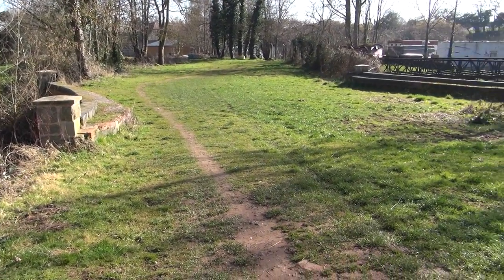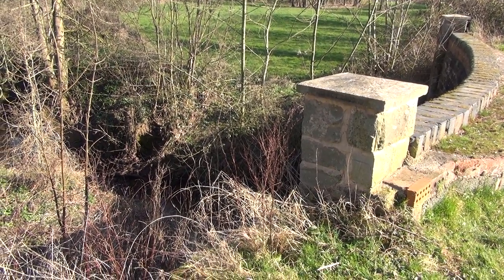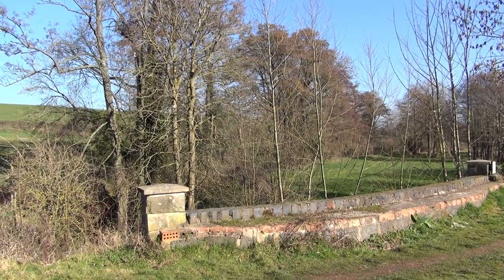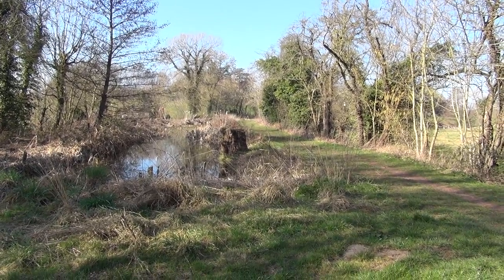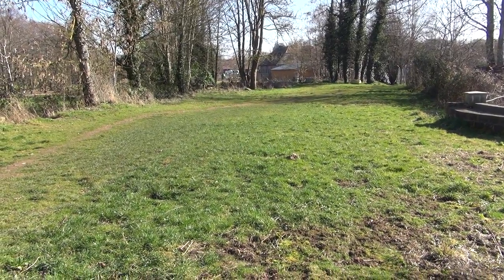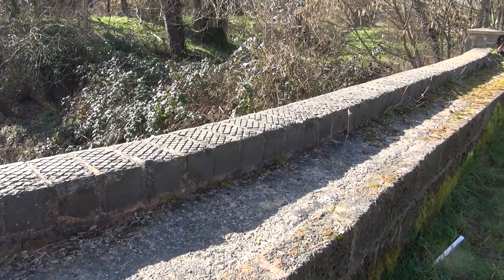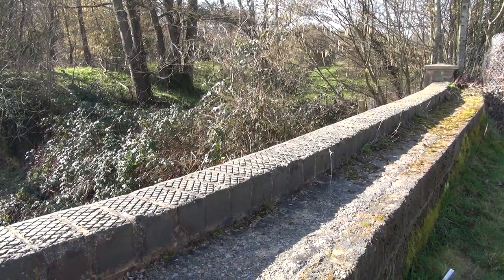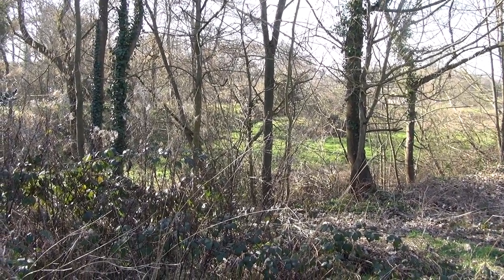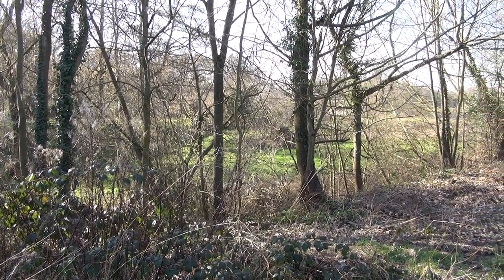Here you can see how the embankment is built up to retain the canal, and here's an aqueduct — quite amazing. The reason for the aqueduct is that we're crossing a stream, which heads up that way. Here's the canal looking very pretty. That's where we've just come from, and it wanders on down there. The aqueduct on the other side looks wide enough to walk across — probably its purpose. To our left is what's called the Coal Branch — another narrow canal joined onto this to ship coal, half a mile in that direction.